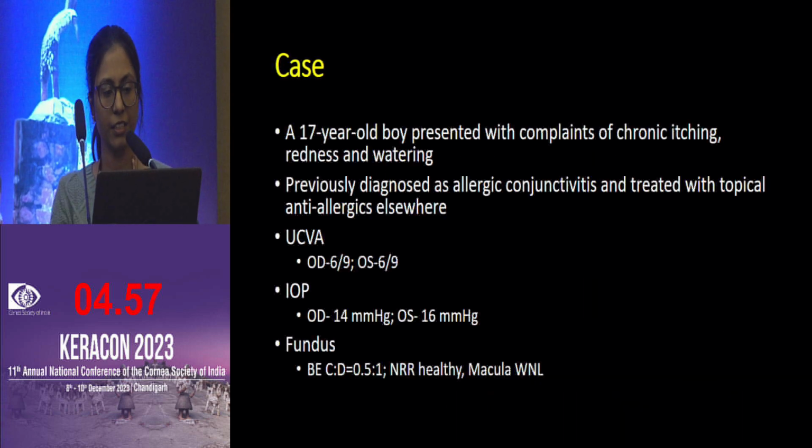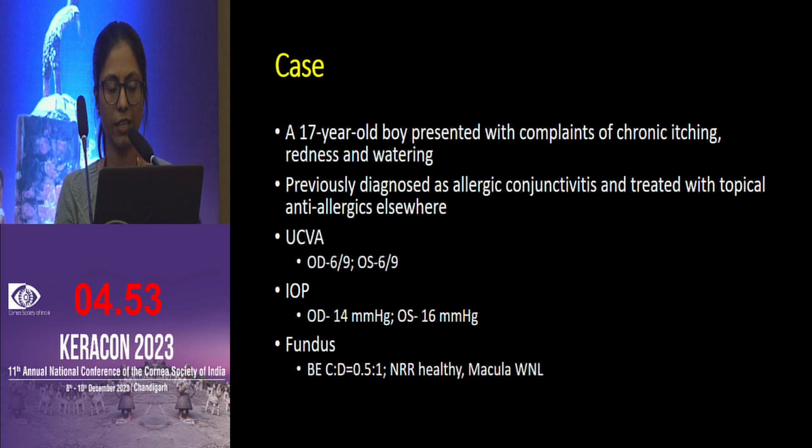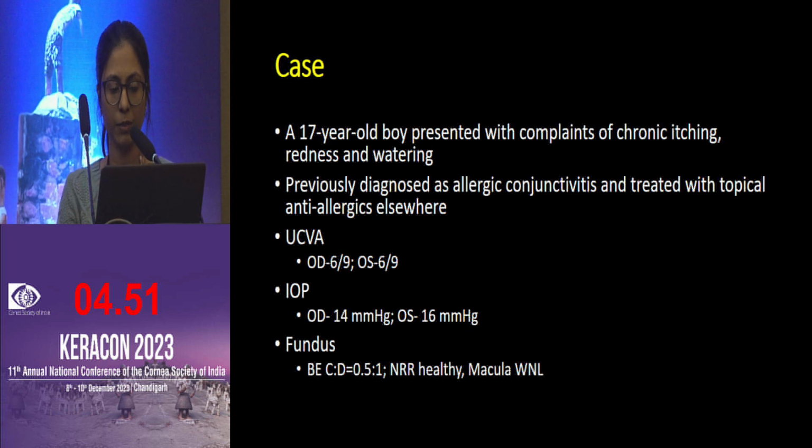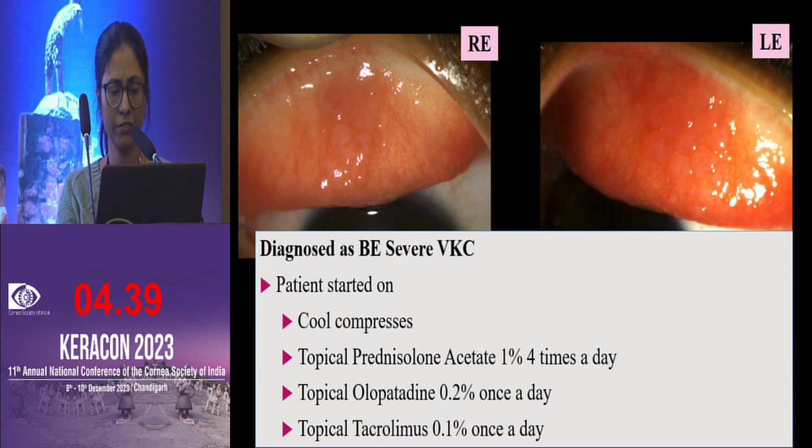We had a 17-year-old male presented with complaints of chronic itching, redness and watering, and was previously treated with anti-allergic medications, with uncorrected acuity of 6/9 in both eyes. IOP was within normal limits, and fundus was also normal. So we diagnosed it as severe VKC and started on cold compresses, topical steroids, anti-allergic and tacrolimus ointment.